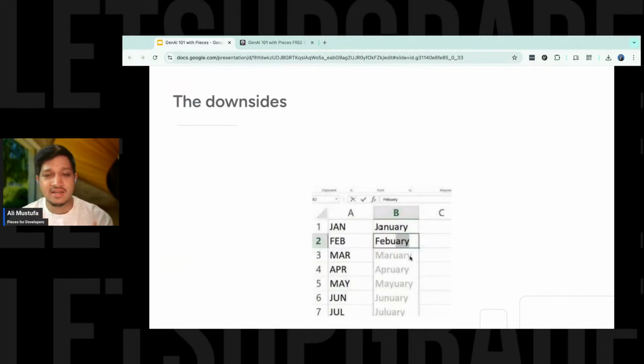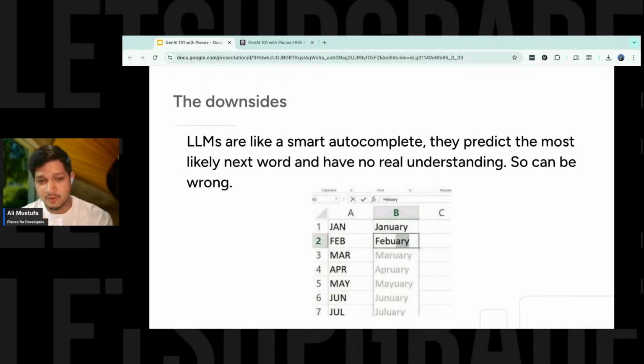Now the downsides, obviously: LLMs hallucinate. Like in this example, if you see on the screen, this was a pretty good example of "will AI replace me?" And everyone will ask, how can AI replace me when it can make this petty mistake, right? It is saying January, February, March, and whatnot. That is because it doesn't have a real context or real understanding of the world. But if you tell it, hey, these are the months of the year, then it will be able to predict it properly.